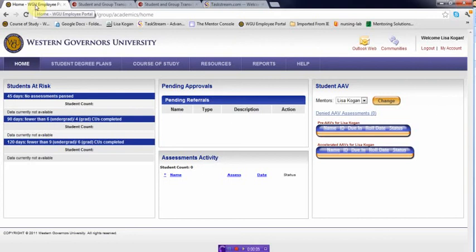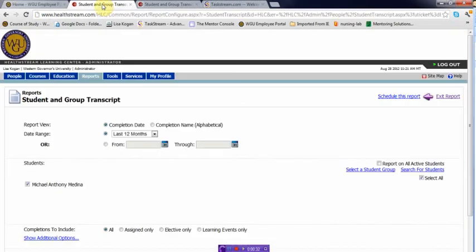I just wanted to walk you through quickly how to submit your transcripts from GZT1 into Taskstream for evaluation. One of the first things that you're going to be completing is GZT1 in the program. You're going to do the modules. They each take about an hour. Once you're done, you're going to be able to print off a transcript, and that's what's going to be going into Taskstream for evaluation. The evaluators verify that you've completed the modules and then give you your pass.